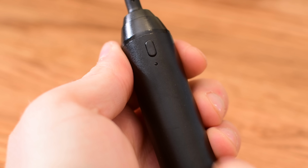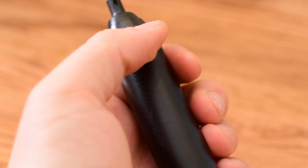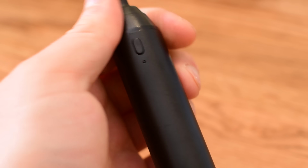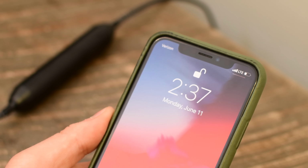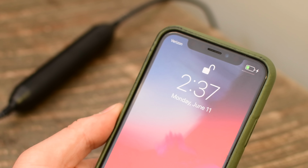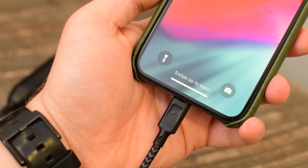Nomad's got a lot of smarts going on in here. The way it'll work is if you plug this into the wall and then plug it into your phone, it's going to first charge up your phone. Once that phone is full, it'll charge up the inline battery. Then every time you have it plugged in, your battery is always charged when you need it. Then when you take it on the go, that battery is charged, plug it into your phone, it's good. Once your phone is charged, it'll automatically go into sleep mode, keeping that battery stored up for the next day.